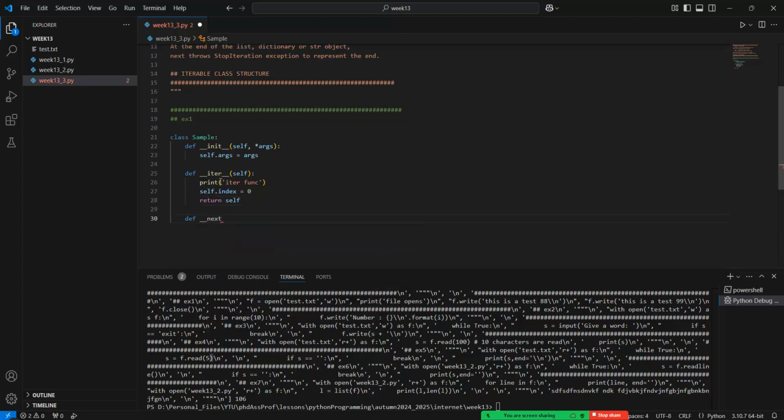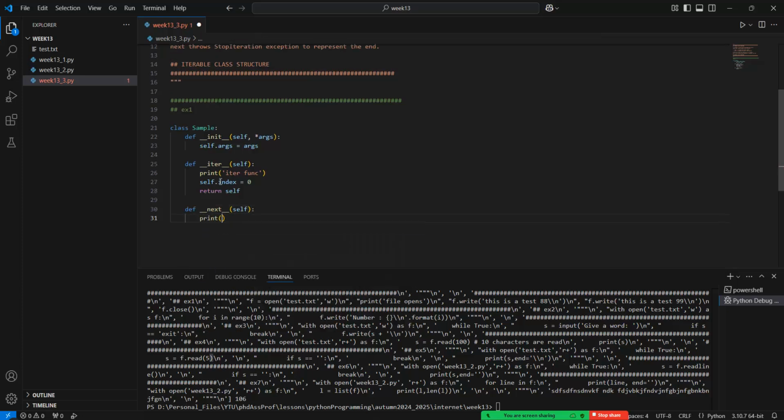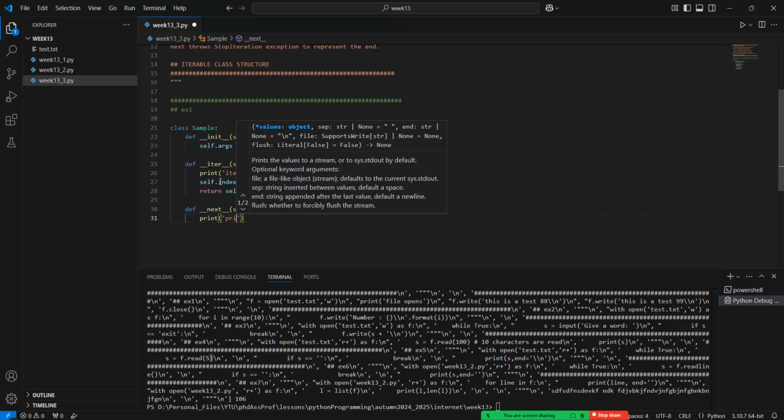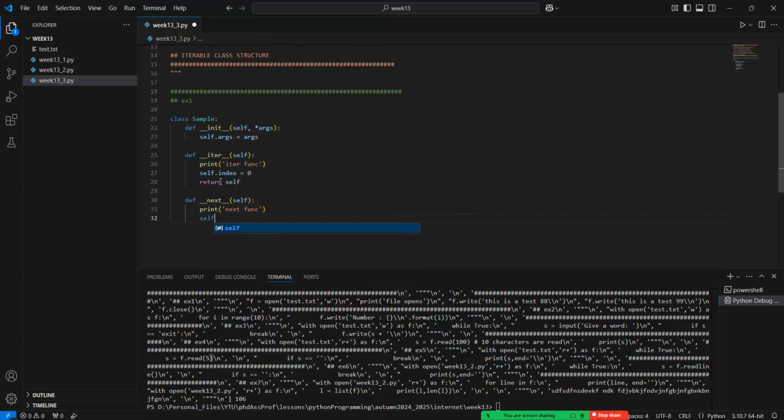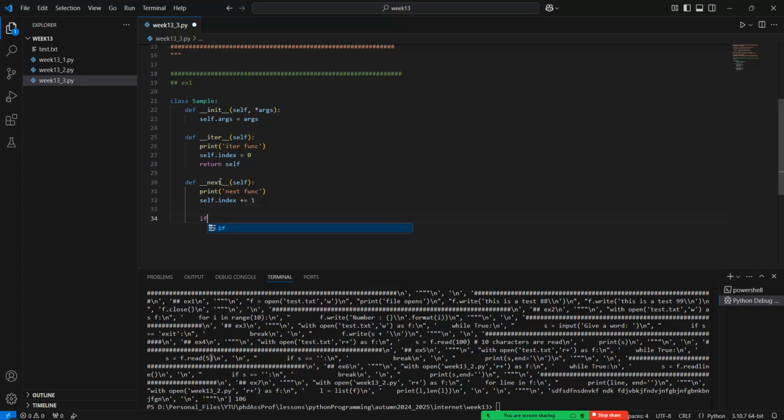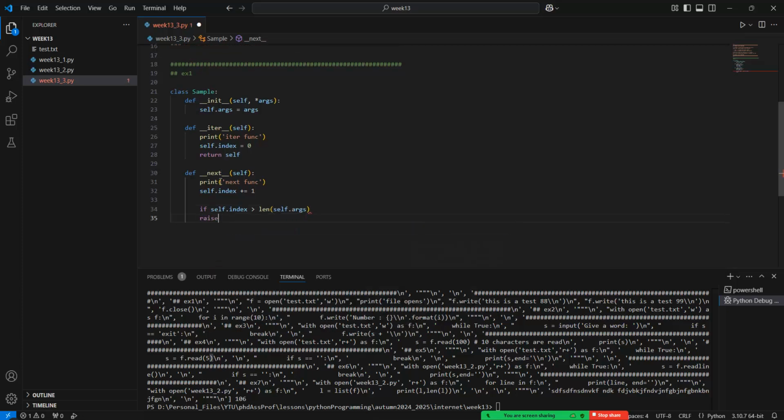How about this one, the next self? We can write the warning, the next func, which is in here, and self index plus equal 1. Okay, and if self index is greater than len of self arguments, raise stop iteration.